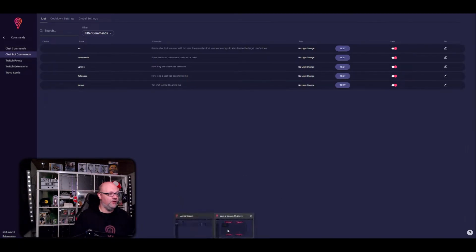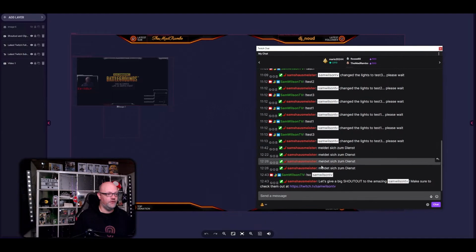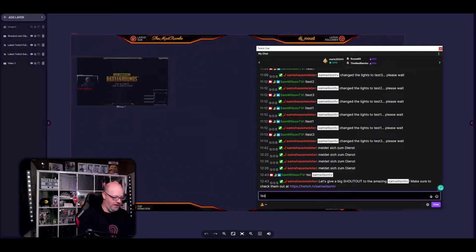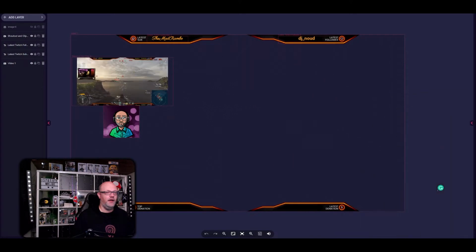Then we go back to our overlay to show it. I pull this over here again. I make it SO Sam Wilson TV fire. And there you go. You see my avatar, you see the clip, and after 10 seconds, both should disappear. There you see the avatar disappeared, the overlay disappeared. You still see it, so that you know what is there, but they are not to be seen on your stream.